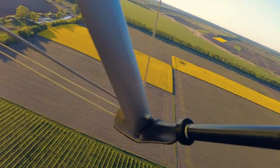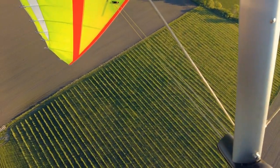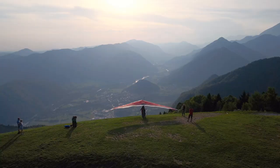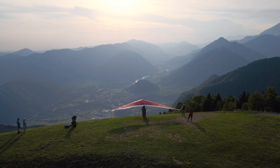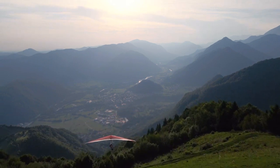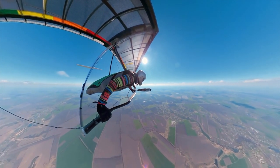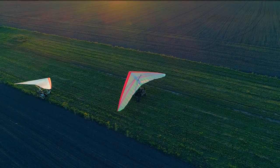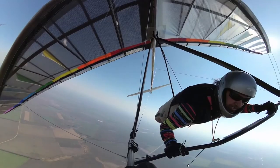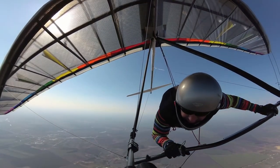For the realm of training and shared control, training bars emerge — a dual-control marvel allowing both instructor and passenger to partake in the aerial ballet, providing a glimpse into the versatility of WSC aircraft. Enter the King Post, a stalwart companion to the lower control frame, offering support for upper ground wires that anchor the wing during ground operations and bear negative loads in flight. Topless wings with struts — a design marvel reminiscent of airplanes — substitute side-flying wires with struts, eliminating the need for a King Post and offering a shorter height for streamlined hangar accommodation. The option of folding wings while still on the carriage provides a logistical symphony for storage and transport.